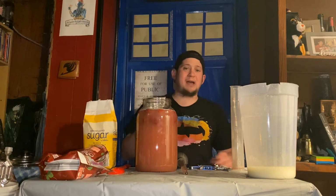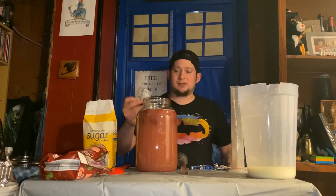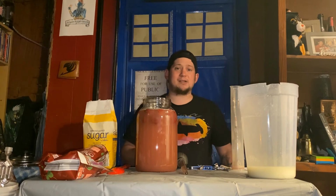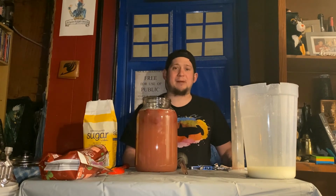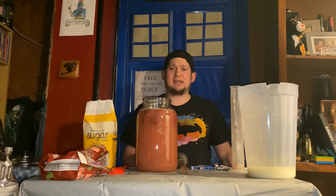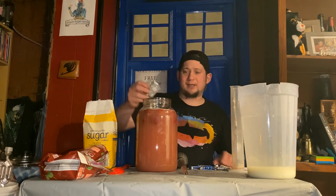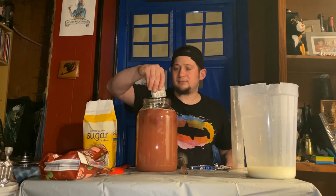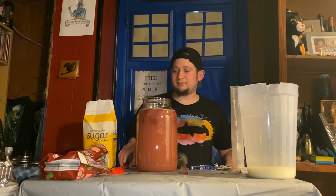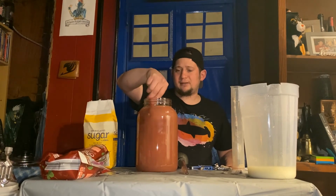1 packet will ferment up to 5 gallons of liquid. So if you're not making a full 5 gallons, you can add a little bit less if you want to split this between 2 brews. However, I'm probably not brewing again in the next couple days. This is going to be open in my fridge. I'd rather just use it today and get it over with. Stir your yeast in.